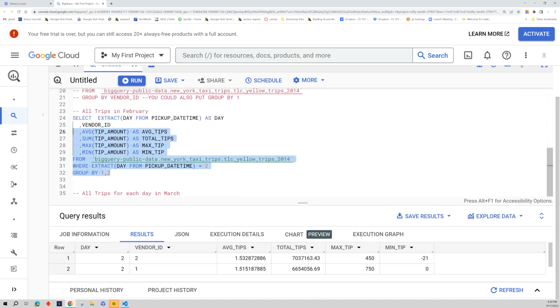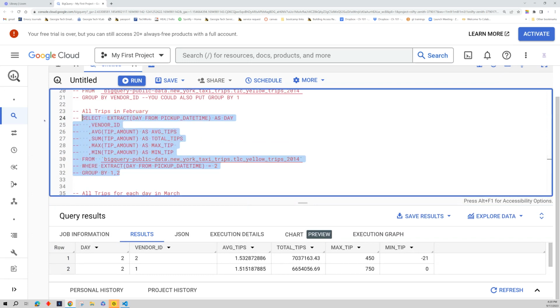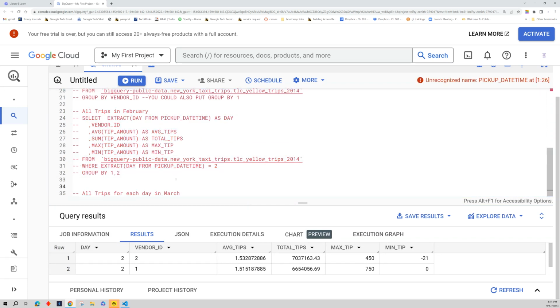Okay, so let's go to the last example. We want to find all trips for each day in March. Okay, simple enough.